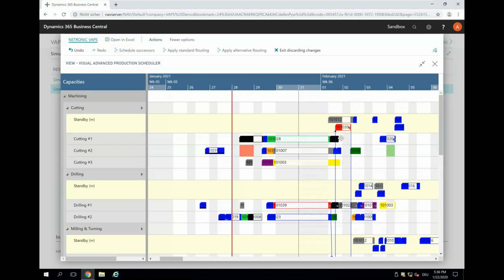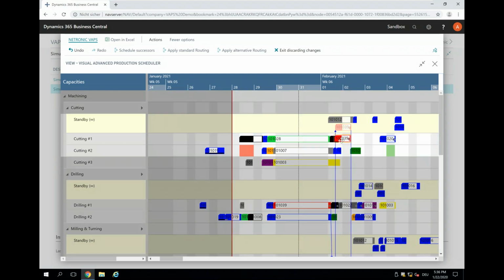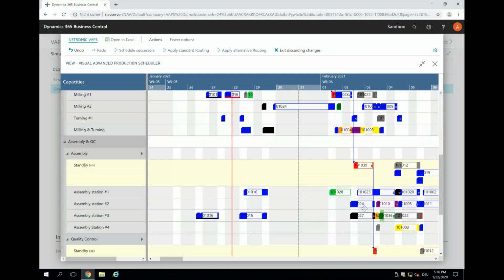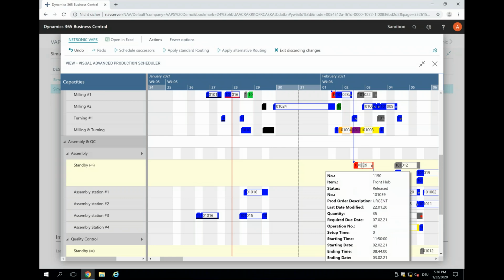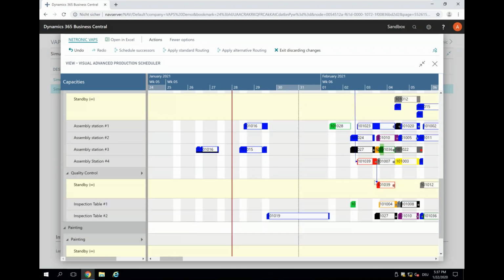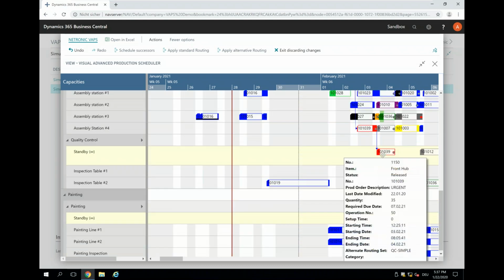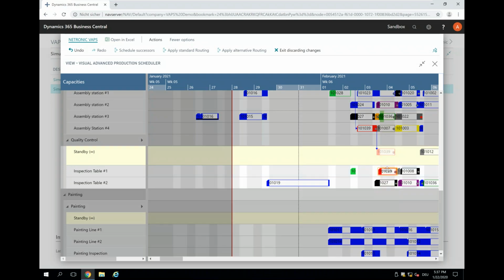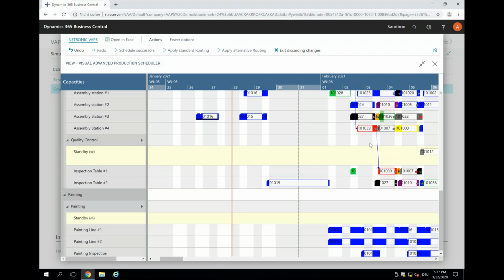And then you continue like this. You say, okay, here I get it on here. And then at some point of time, you see you will have squeezed it in. Here it's actually, look, my assembly station. Oh no, assembly station 4. Let's see if this is an allowed resource. Then I can get it actually on there. Yeah, it's an allowed resource, so I can push it in here. And then, okay, on inspection table 1 or 2, I need to push out stuff again. So now I added this to the schedule with drag and drop.